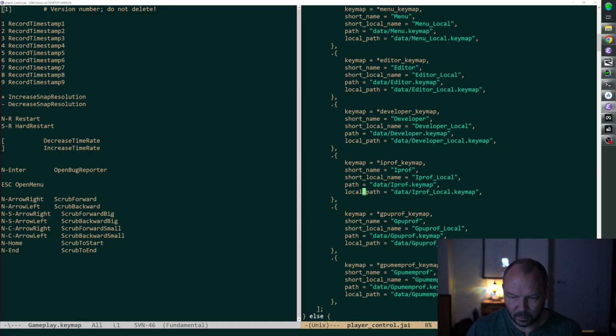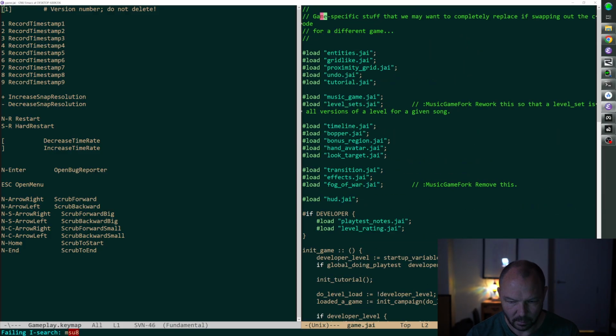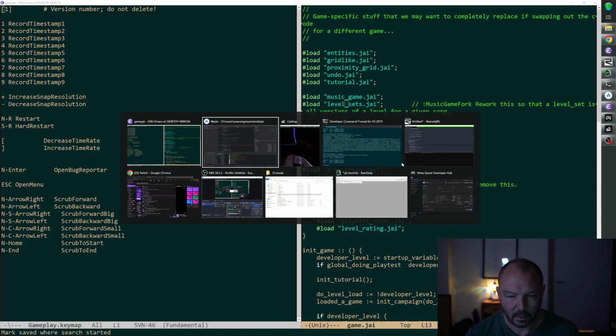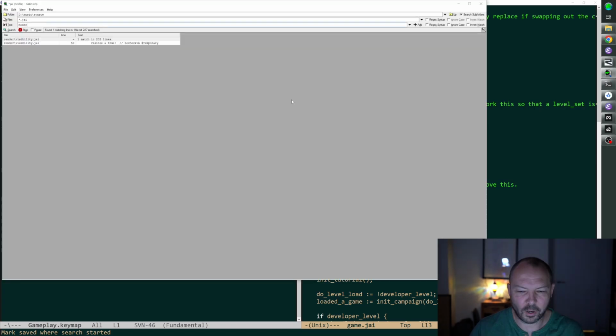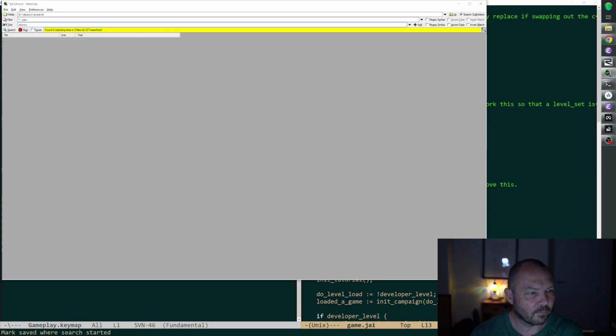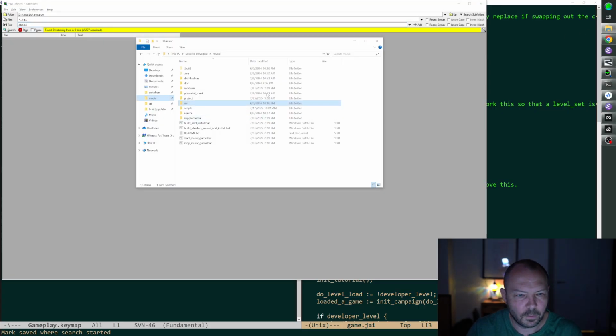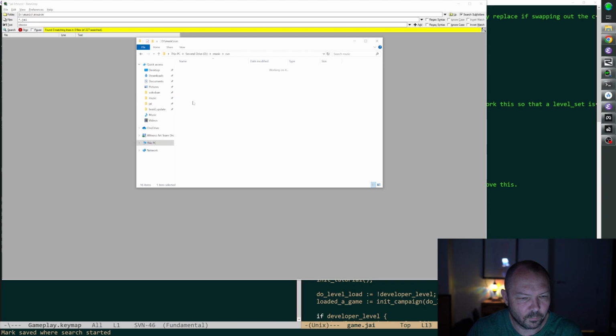Okay, where do we look? Let's look at the thing that plays the music. Let's just search for Choco and hope that string is in there. It's not. What is the file called?